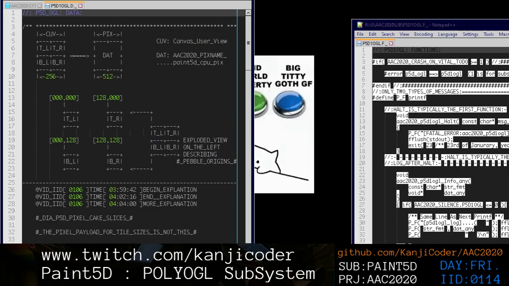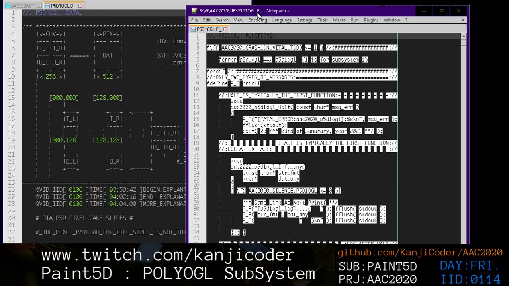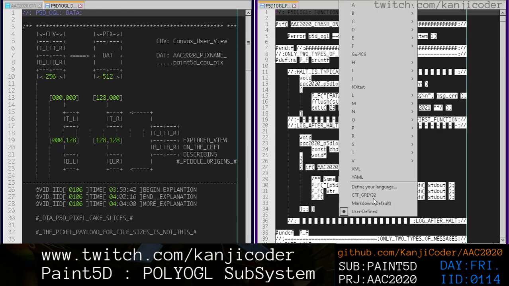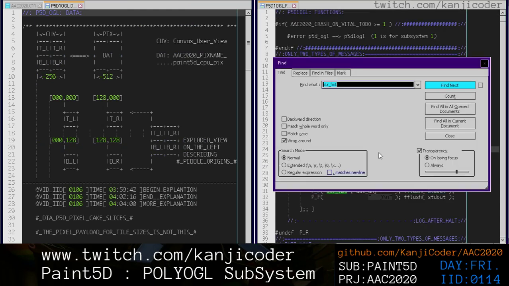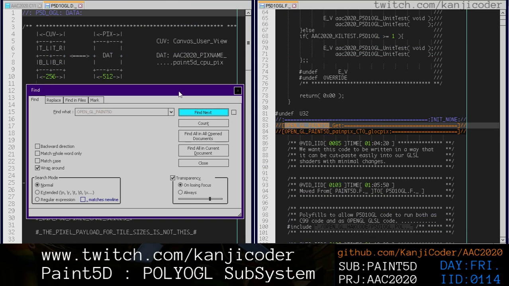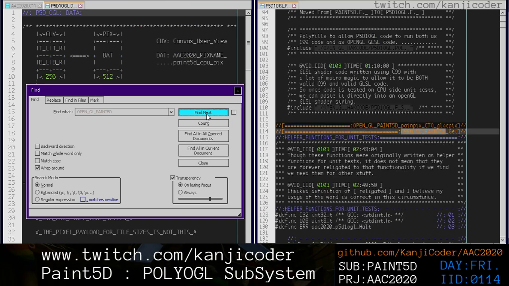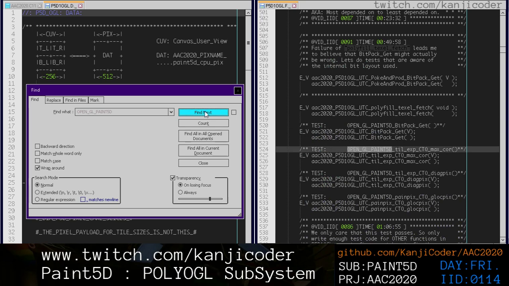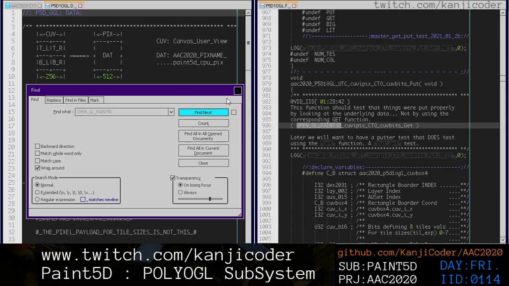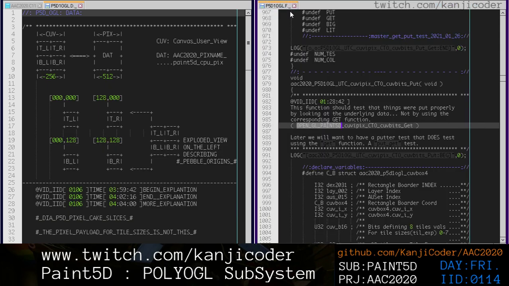Hold on. So this file here, I believe we have a bad namespace in here, right? So if we look for this thing, I'm guessing it's in here, this kind of namespace. So OpenGL PAINT5D get, right? So it's the OpenGL version of certain functions, except now these namespaces, instead of calling it OpenGL PAINT5D, all these functions really belong to a different namespace.